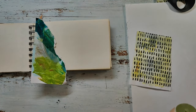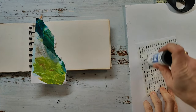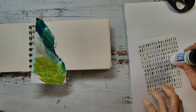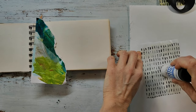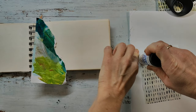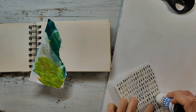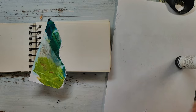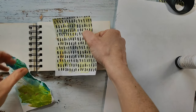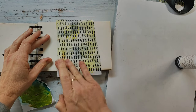I'm going to adhere these two papers now and I'm using a glue stick as always. You can use gel medium of course, but I just want to work quickly and I don't like the mess the gel medium makes. To seal my spread I will add a thin layer of clear gesso on top when I'm done with the collage process. Sometimes in this journal I don't add any gesso - it depends on what I'm going to do on top of the surface.